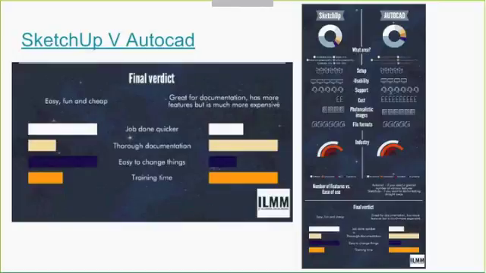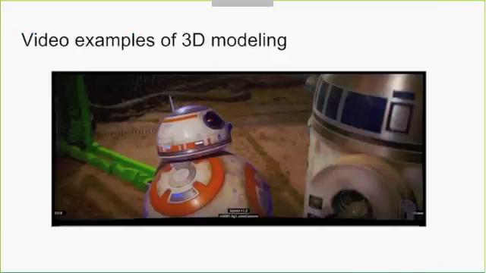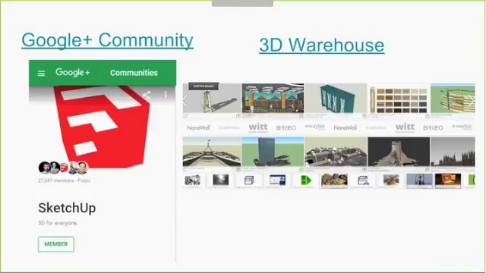So when they get out in business and they get out in their careers, hey, I need to design something. What software should I use? Oh, yeah, there's this SketchUp program that I use that's free, I'm going to go get that. Okay? And then I provided some video examples of just 3D modeling. So how could I show the students why would I ever use this? Well, they might not use SketchUp exactly, but they're using programs with the same rules, same expectations, same understanding, and same skill level to do all of the 3D modeling in all of your video games, in all of the movies, in all of it. So here's an example of that.